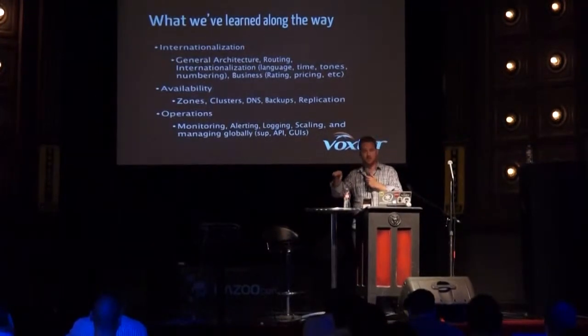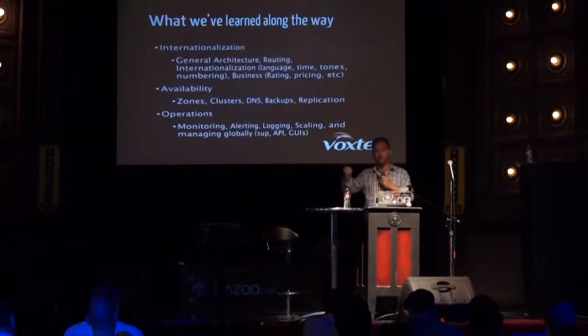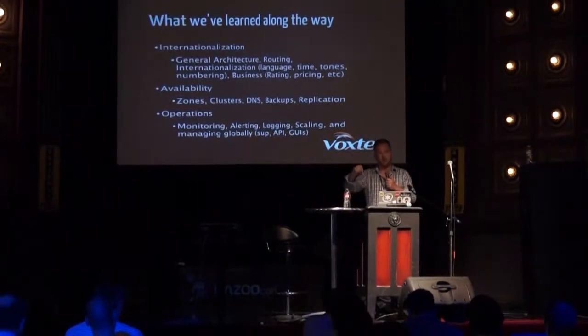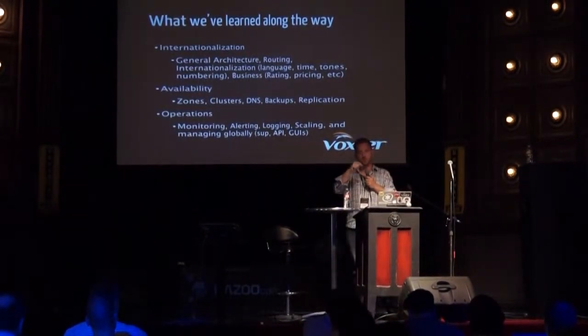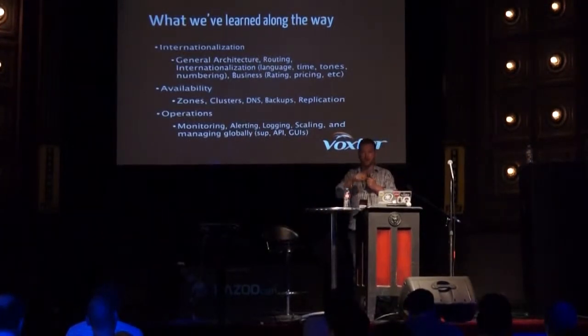We have customers, like I said, in London. They expect that a call to London will be free, potentially, to the surrounding area. But so do our customers in Toronto, and so do our customers in Vancouver. And if you just used one database with one set of rules and one set of configs, that wouldn't be true for everybody. You'd have to start excluding and saying, okay, well, we can't really track that for you, so I guess everybody gets free calls. That sucks, you lose money. So architecture is challenging. Routing is challenging. We operate our own networks, so that's been at least a little bit easier for us.